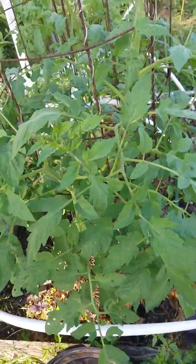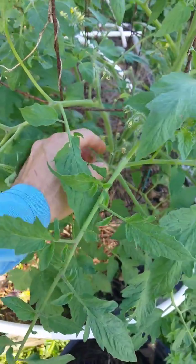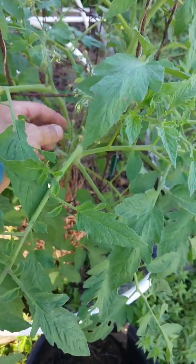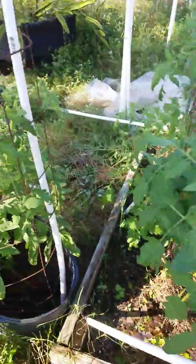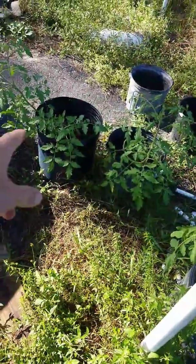Part of the tomato contest is who can grow the biggest tomato, and as you can see I'm getting some blossom end rot, so I've got something to fix that — probably some Epsom salt and a little bit of eggshells. I've already put eggshells in there, so I guess more of those.